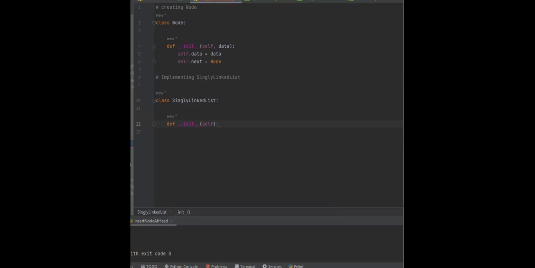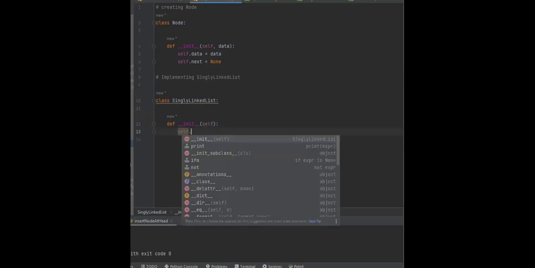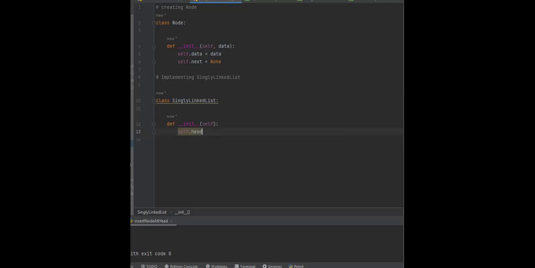So I can do it like this: self.head, I am going to assign null. Initially my head should be null, so I'll create it like that.